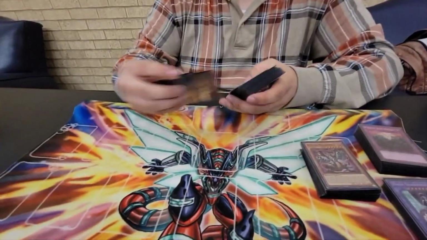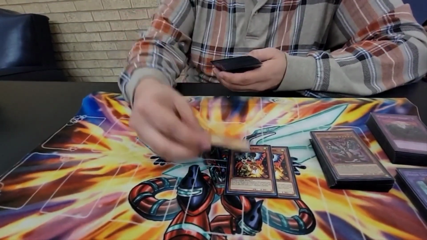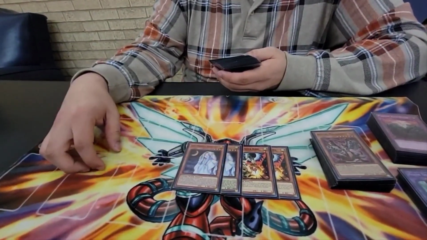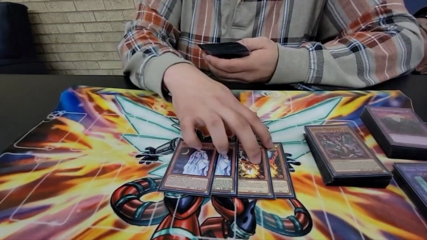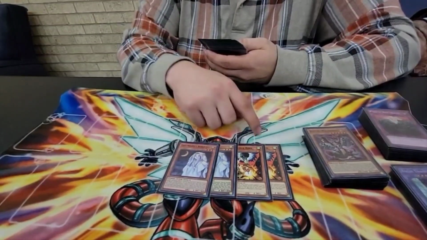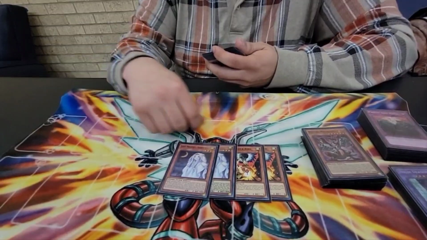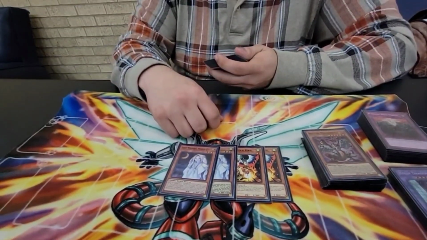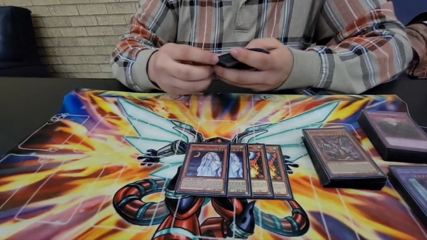Nice. So yeah, going into the rest of the hand traps, the traditional ones, we're playing 2 Droll and 2 of this girl. This one plays around Shifter, which is cool. This one does not, obviously. I was getting less and less hyped up about this card as the event was coming closer, but I don't know. Hopefully it leaves the extra or the main deck soon.